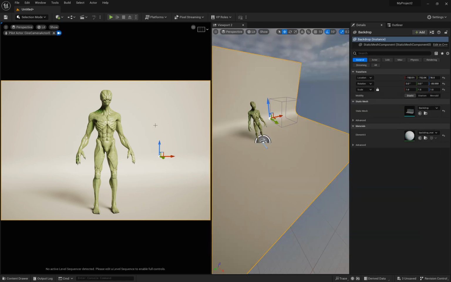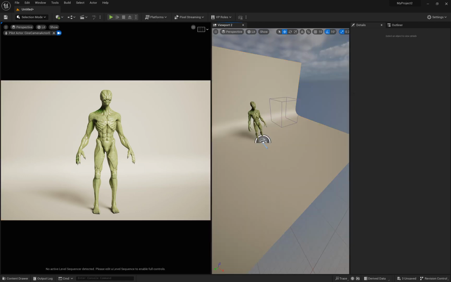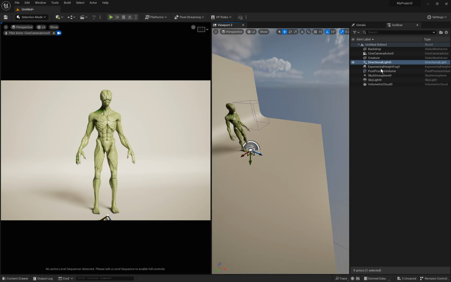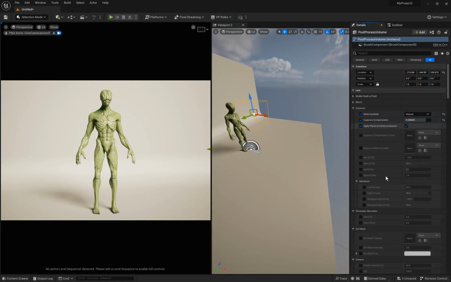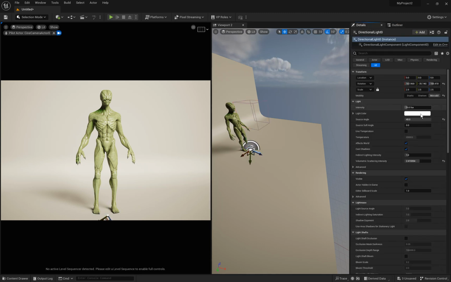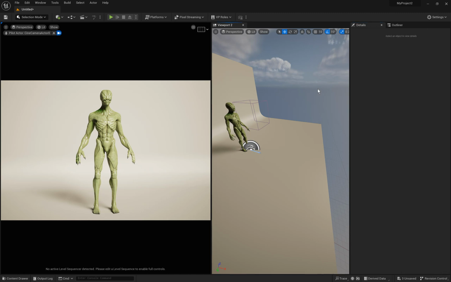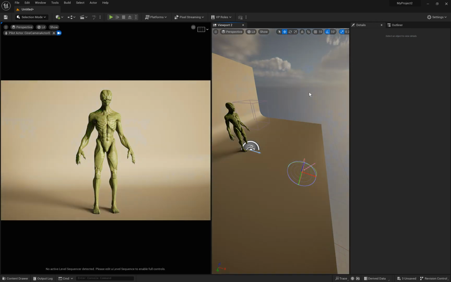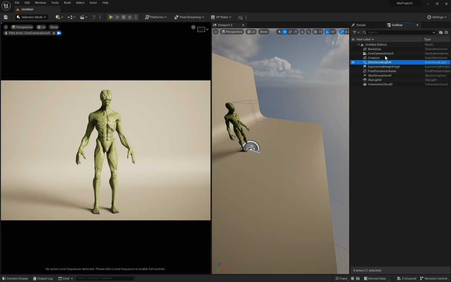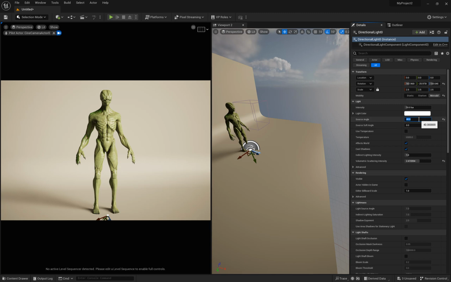Right. So you can see that lighting setup is quick, it's easy, you can get something that looks pretty good fairly quickly. And again, you can go through all the post-processing volume stuff like we did in the other one for this one here. It's just a simpler setup, but you do end up with something, I think, not as interesting, but you can get a nice clean look, I think. So you just got to weigh up what you think looks good.